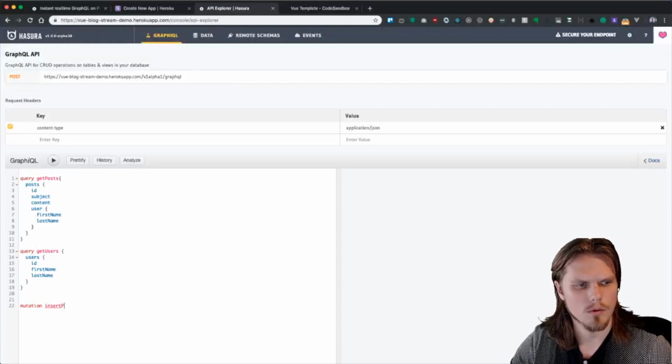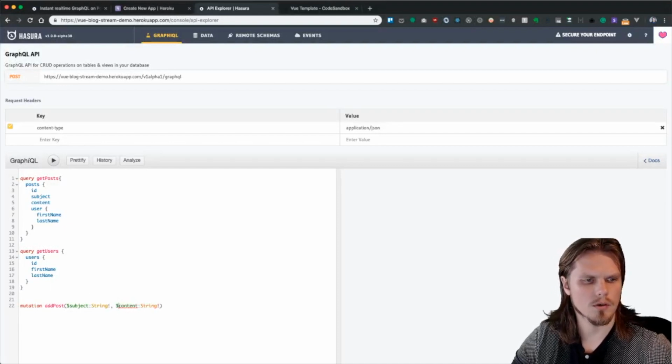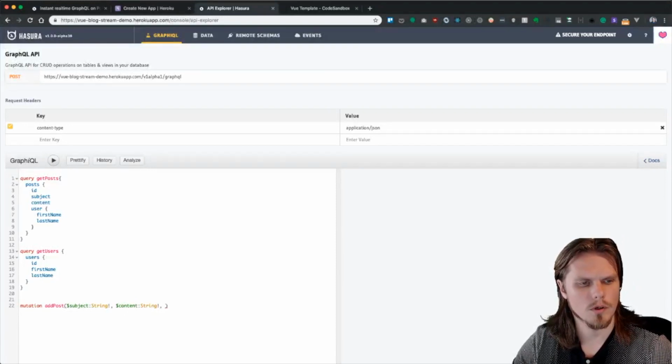insert, let's call it add post, and it will get a variable subject as a string, and content as a string, and the timestamp will be default.